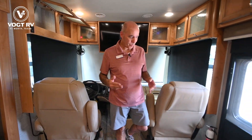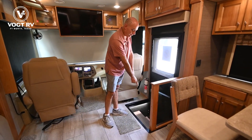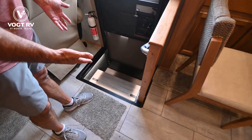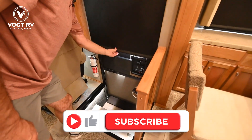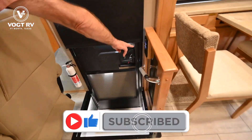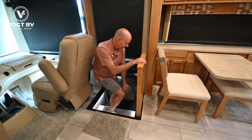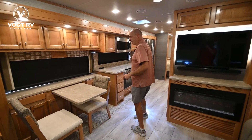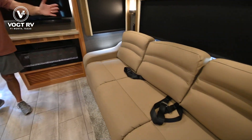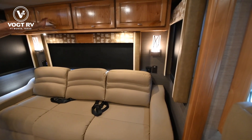Moving back — the batteries used to be under the steps, now they're in a tray in the back. If you pop the top step out, there's an open space in there for storage for items you might need occasionally. Right inside the door, we have our controls for main ceiling lights, floor lights, Lightmaster, and so on — at eye level when you step up into the coach. Moving into the really fun part of the unit — we have opposing slides. This folds out into a really nice big bed with USB ports galore, as well as household current on either side, and storage across the top.